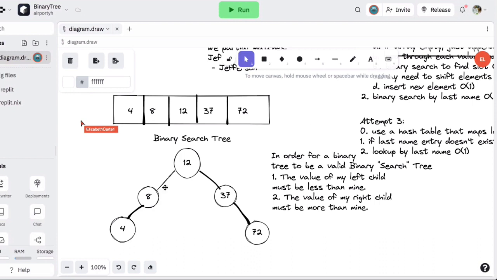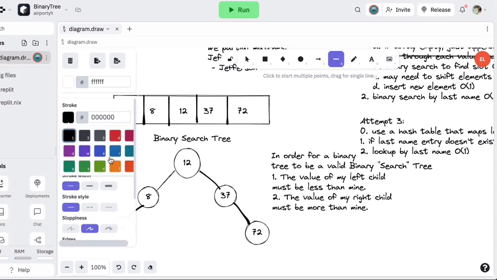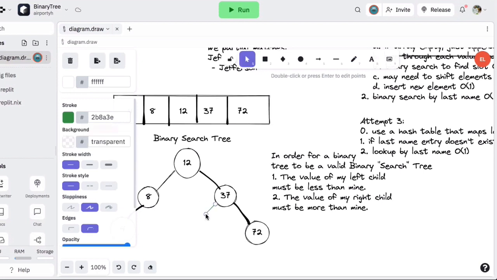Now if I'm gonna insert an element, say 20, I'm gonna use a different color. I can add 20 here.